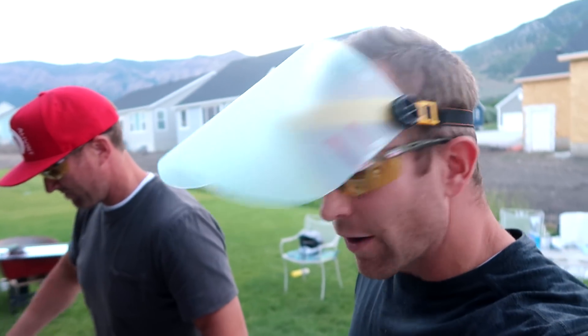Which one did you guys like best? I liked the owl — I think the owl was the coolest piece. Let's do some popcorn! So while we're cooking up some popcorn, what do you guys want to see next? Let us know in the comments what you want to see — what would be a very cool, yet exciting thing to see.